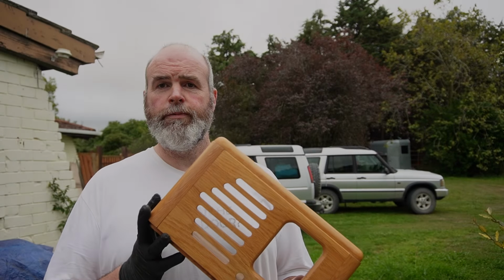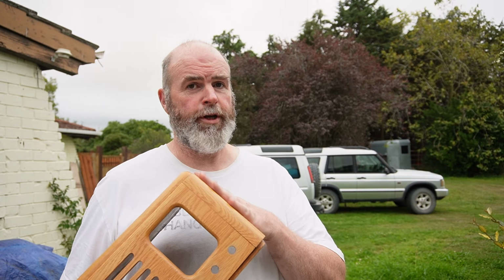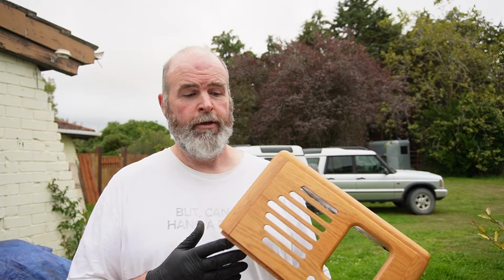Alright guys, well, we're done as far as I can go on this cabinet now. The chassis is ready to go. I just need to give the dial glass a bit of a clean, then we can pop that back in the cabinet. I'm actually really happy with how this has turned out.